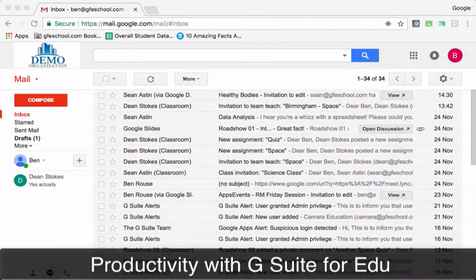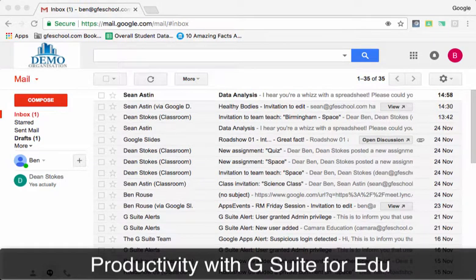Hi there. We're going to look at some of the functions that you can utilize through G Suite for Education to help with productivity and making a little bit more time for planning, teaching and learning and interacting with students. So what we're going to start with is the concept that we're going to receive an email in a couple of moments asking for a bit of data analysis, everyone's favorite task.